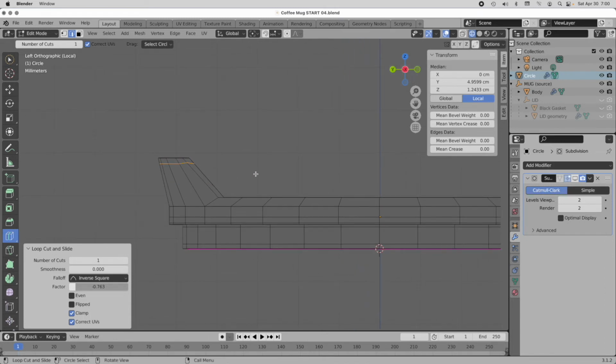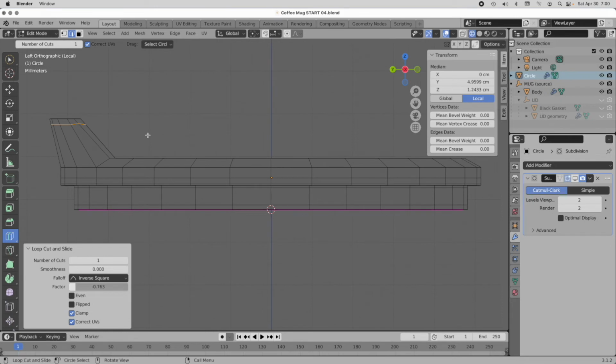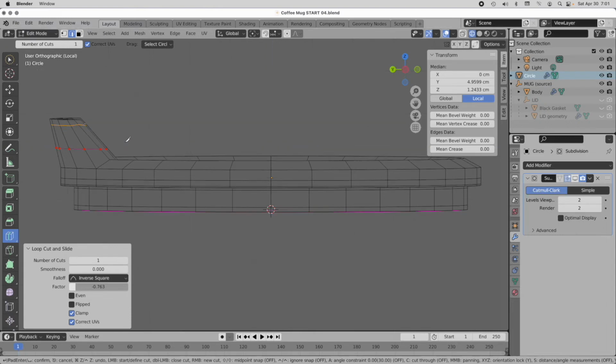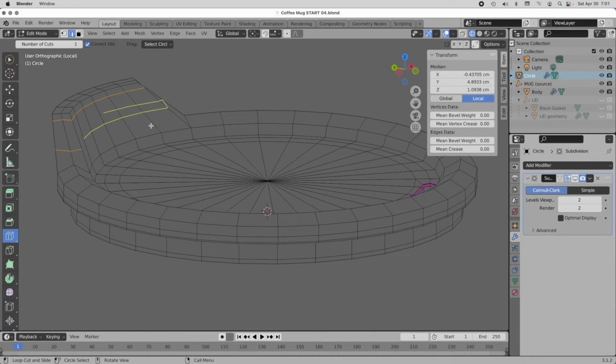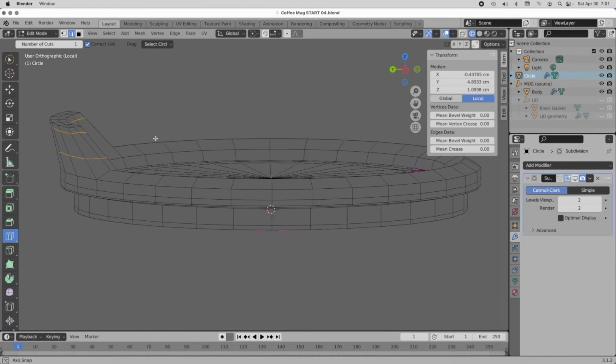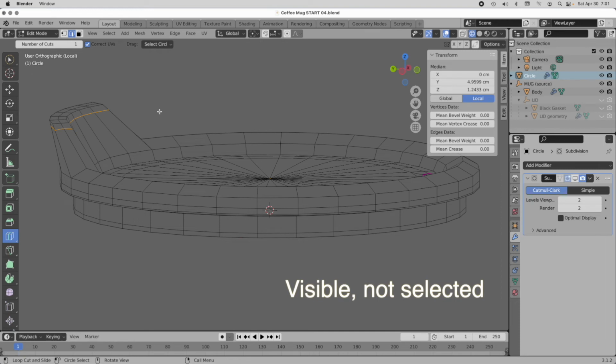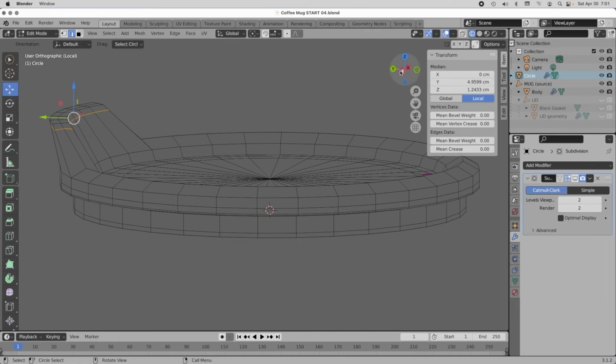But another way that we could do this is to use that K key again, that cut. We're going to look at it in a little bit of a different way right here. So I'm going to press the K key. I'm going to click about right here and I'm going to pull over. Now I want that to be constrained along the y-axis. So I'm going to press the Y key and that will only go along that y-axis. But if I click, take a look what happens. It's only cut visible faces. So when we are in any kind of a hidden line mode like that, it will only cut the selected faces. So I'm going to undo, and I'm going to come back over here into that side view.